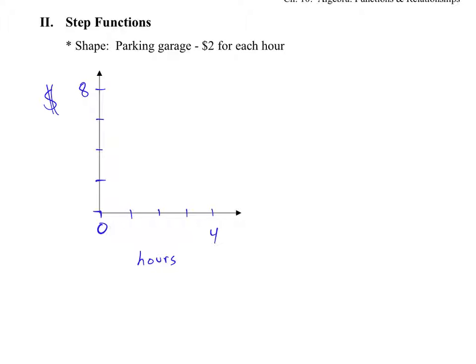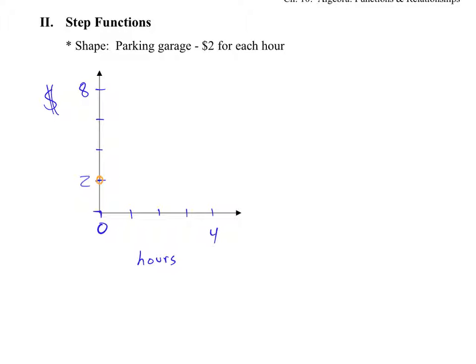All right, so now here's the thing. If I park there for 0 hours, do I have to pay anything? Nope. So I'm going to put an open circle right there, because if I park for 0 hours, I don't have to pay anything. And by the way, this y value would be a 2. But do you agree as soon as I've been in there for 15 seconds or 1 minute or any amount of time, I'm going to have to pay my $2?